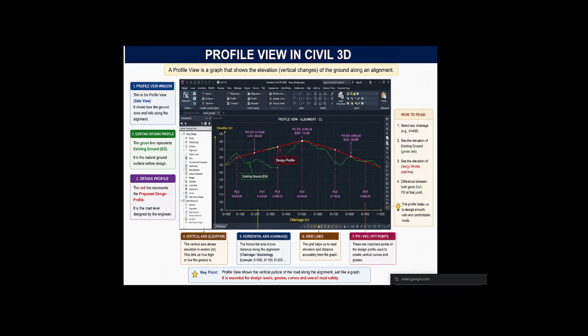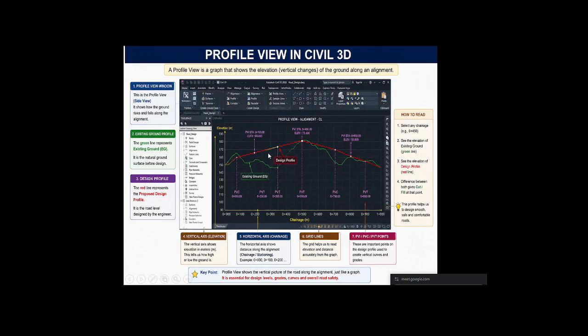So the curve is also important while we are creating the profile view. This allows us to understand terrain and elevation. Now you can see the point where our change started. This is the full curve: the tangent line, then the curve line, and then again the tangent line.